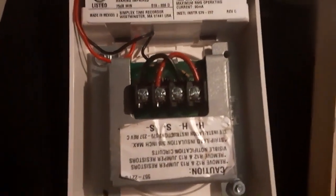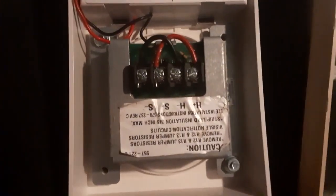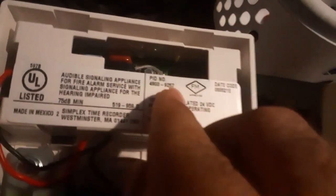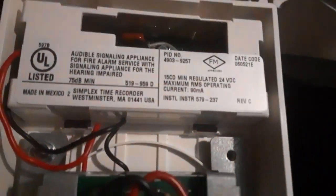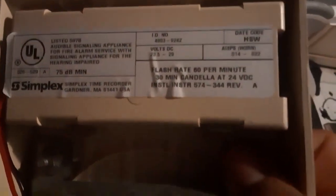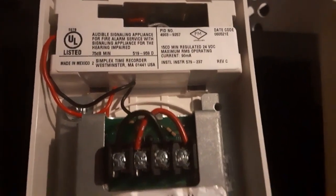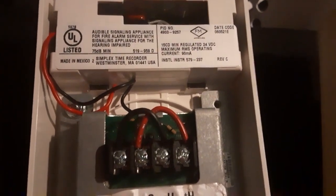Watch YouTube videos to figure out which model is free-run. Pay attention to the model number — if the number is close to what you're looking at, it is more than likely to be a free-run model version. For example, if you have a 9236 and there's a 9242, because it falls remotely close, it's more than likely to be the same thing. And if that did not help, I would try to look at the model number a little bit more. If you can't find much information, I would stay away from it.